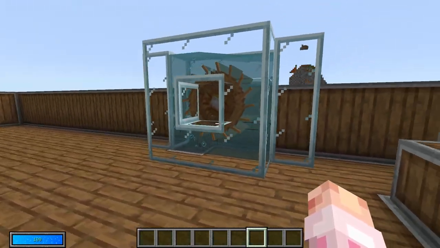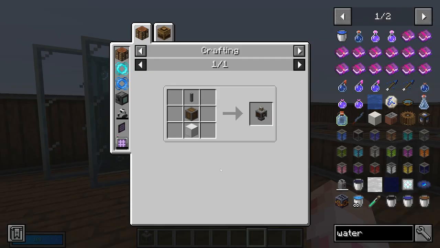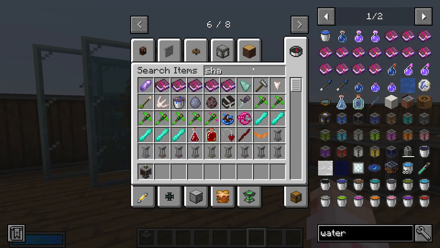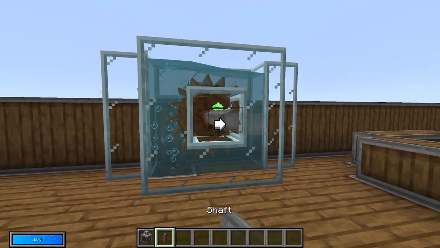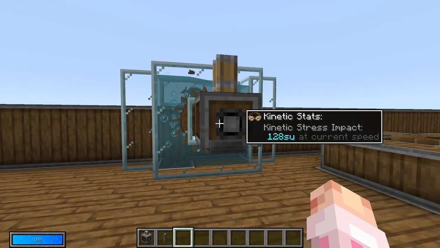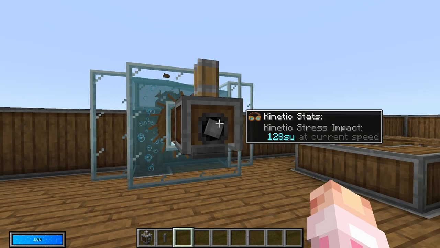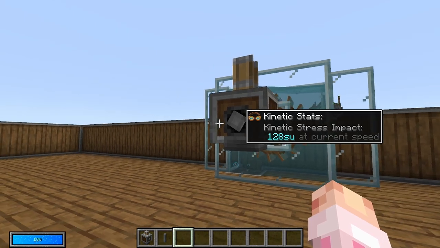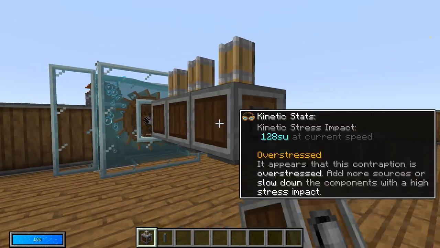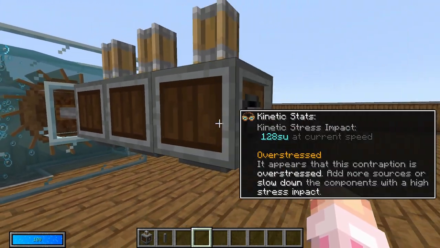Well, SU is a rotational network's maximum capacity for stress. Take the humble mechanical press, one of the first machines you're probably ever going to use. When you actually use it, and by the way, you can extend rotational force with a shaft, when you actually use it in a system and add power to it, you'll see it begins to spin, and if I hover over this, it consumes 128 SU. So, of the 256 SU we have, 128 of it is being eaten by this little guy right here, or a relatively large guy. I could add one more, but if I add a third, it's overstressed. There is not enough SU in this network to support three, so I gotta break them.